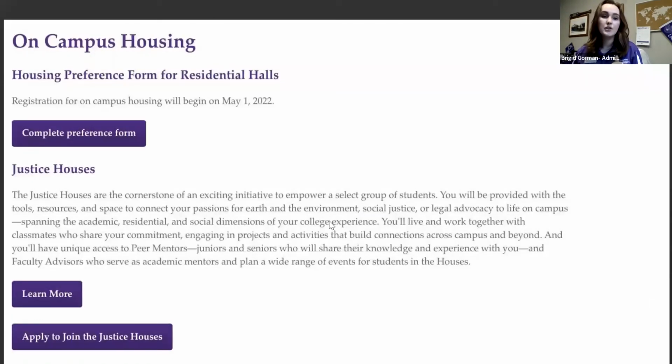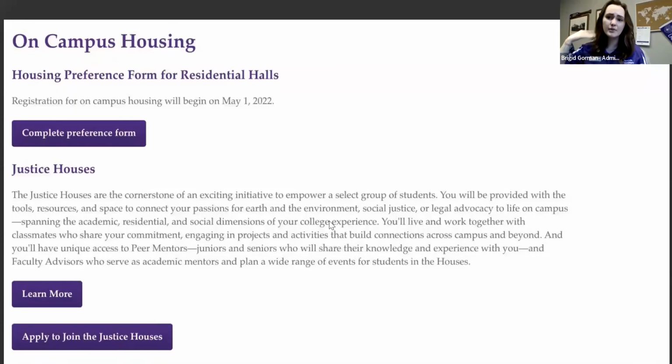On-campus housing. Your housing preference form is unlocked. Yay! This is really exciting. You are able to request roommates through the housing preference portal. Be sure that you and your roommate-to-be request each other to make sure that is all set to go. If you have any questions, you can reach out to Residence Life, Mama Ro, and she'll guide you through those next steps.